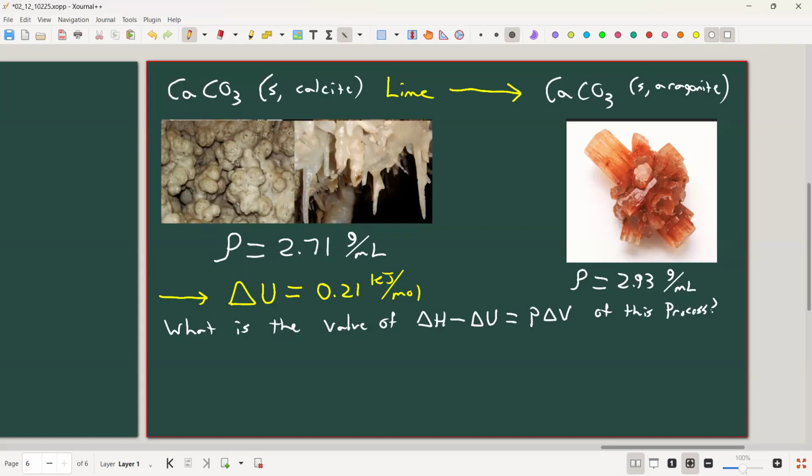We've gone from 2.71 grams per milliliter, which is less dense than this. And so the system has compactified itself, denser. So the volume characteristics of the system have changed. How much energy does it really take compared to the total energy required? So if this number is really small, then we can neglect it. That's kind of the demonstration I want to show you, is that in the end, this P delta V is not significant. Okay, so how would we calculate this?